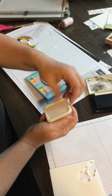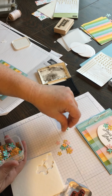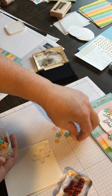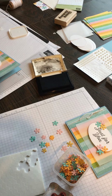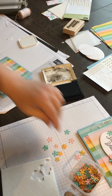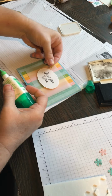Okay, and I have already cut out some flowers, and I just kind of pulled colors that were in the paper. That's the best way to do something like this, they've already done the thinking for us. Use what you have in front of you and go with it. And so then I will get my glue. We'll get our glue on the back here, and all I'm going to do is put a little glue on there and just start layering.